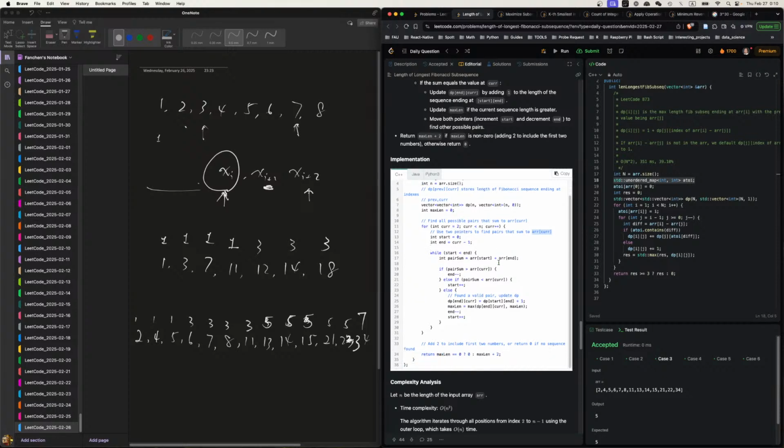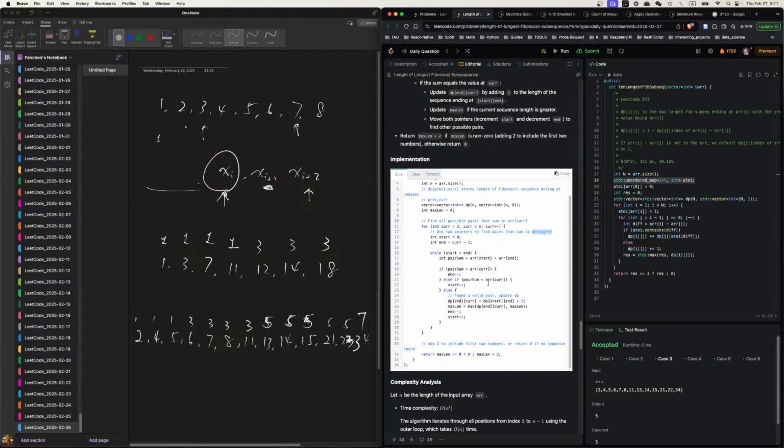Ooh, that is interesting. That is actually very, very interesting. And we get a max length. Max length we get is and a current.